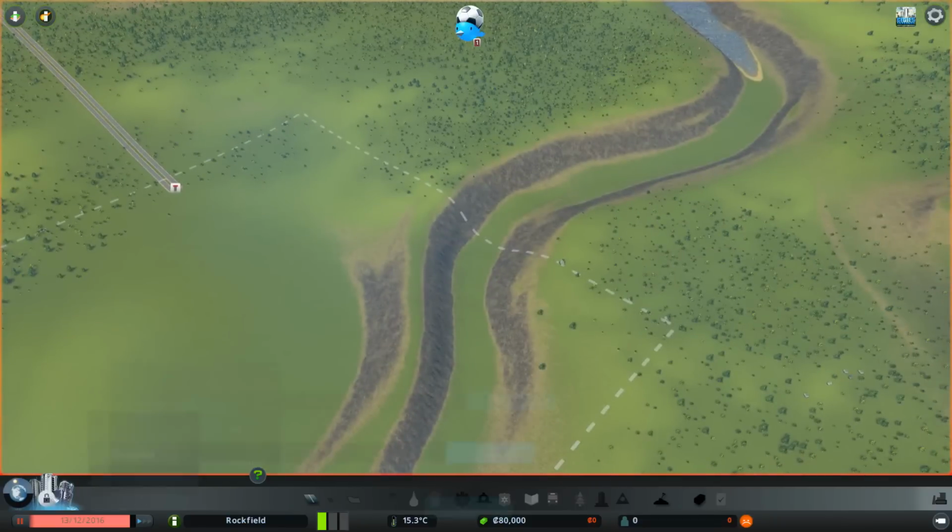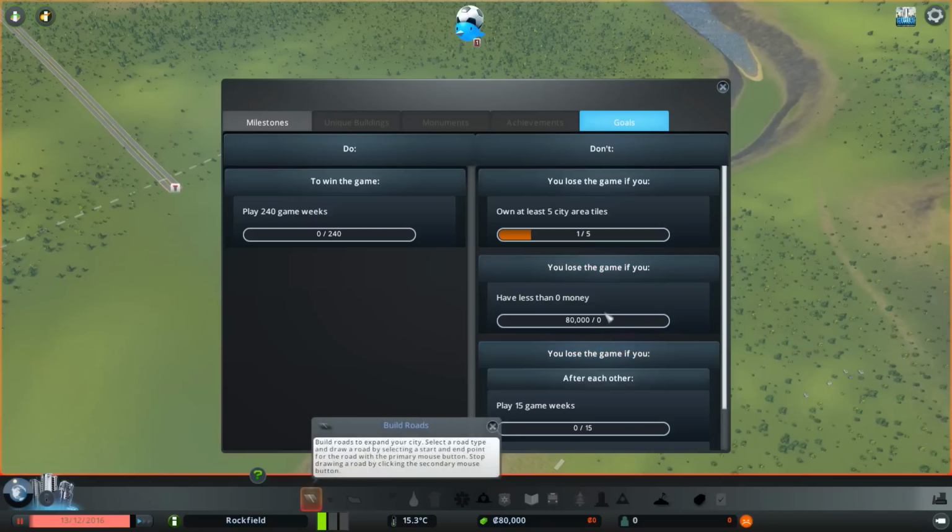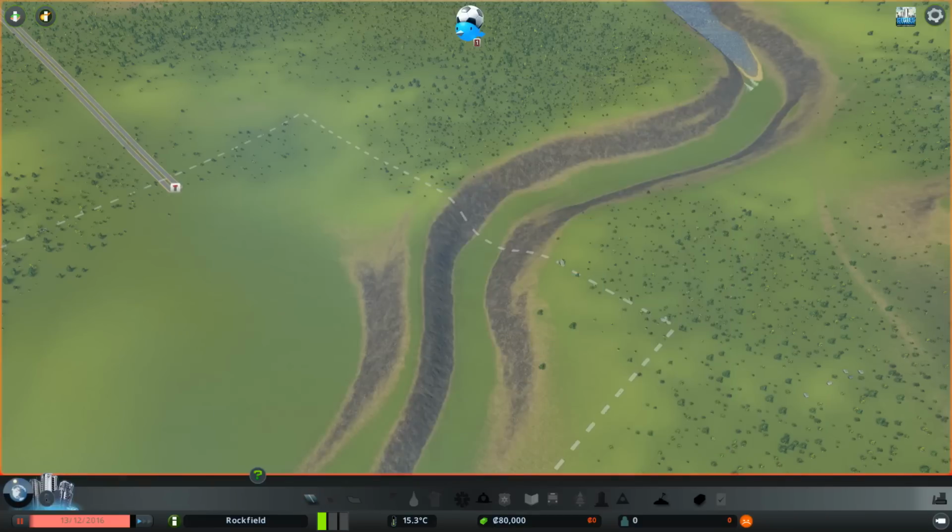Now the scenario is that you've got to build a city. If you show the victory conditions, we've got to survive for 240 game weeks. We can buy a maximum of 5 tiles. We lose the game if we have no money, and after 15 weeks if we lose all our population.